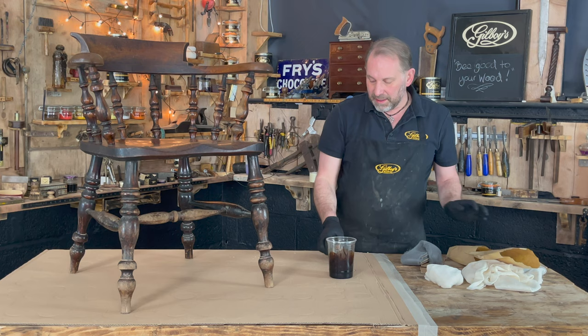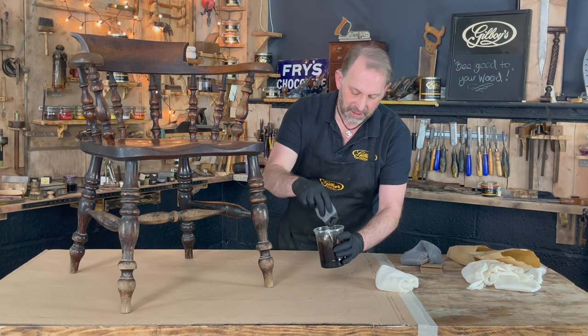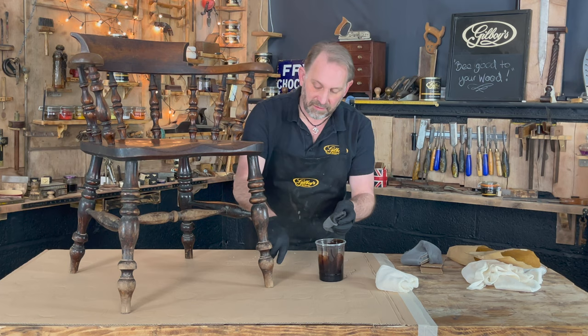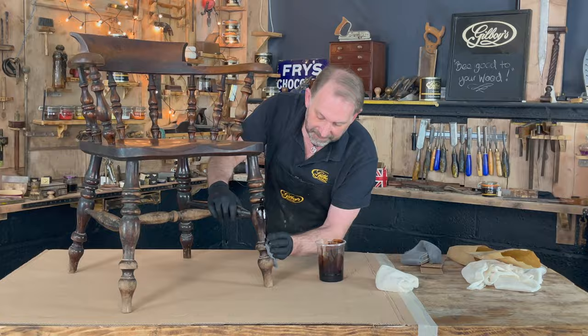Right, let's get going. So I'm just going to charge the soft wire wool with some oil stain. Not so much that it's going to drip out, because otherwise it's going to go everywhere. I'm going to start from the bottom, work my way up this first leg, and just work my way around the chair from the bottom up, wiping as I go.